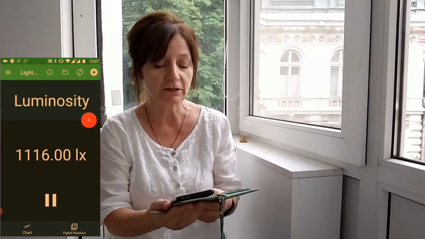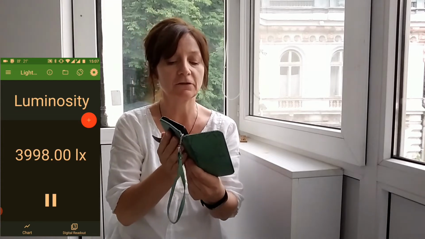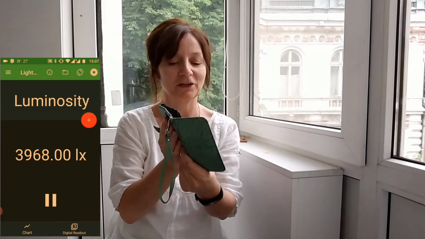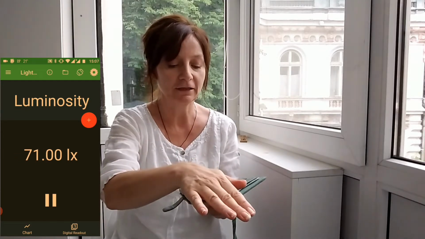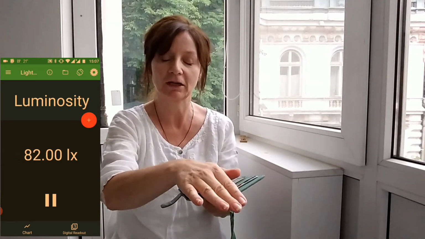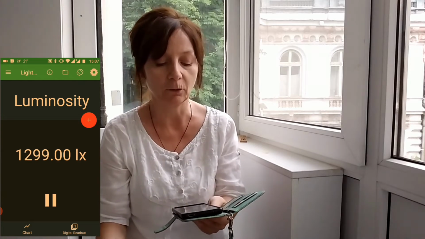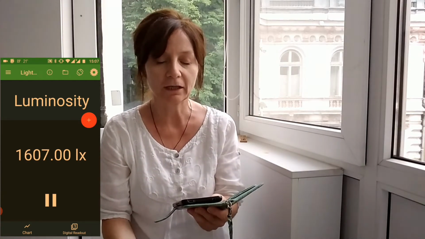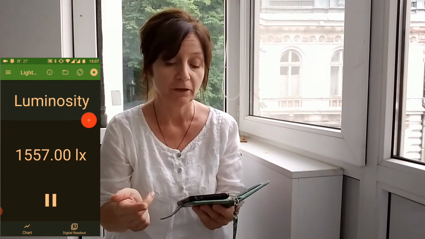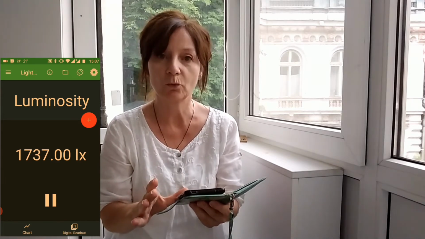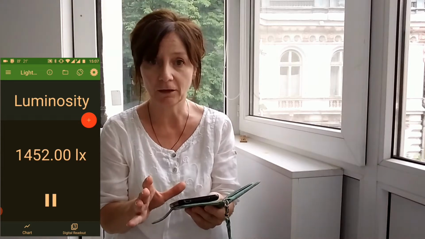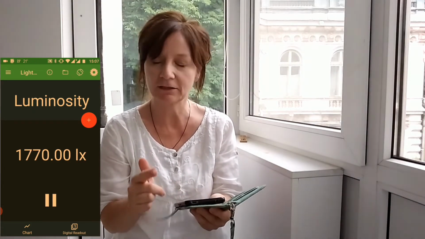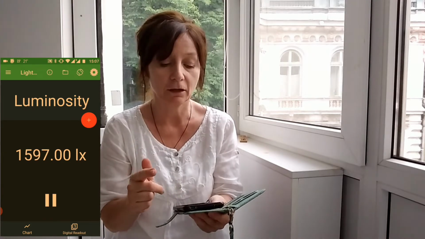Now, you'll notice lots of things will change that. If I turn it to face the window a bit better so it gets more light, that number goes right up. And if I cover the light sensor, that number goes right down. Because it's changing so quickly, it can be quite difficult to read. So you're going to have to decide whether you want to do it just by reading as quickly as you can to two significant figures, say, as best you can, or whether you want to do it really carefully and take several readings and take an average.